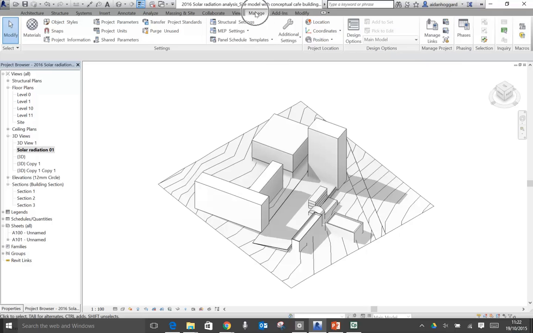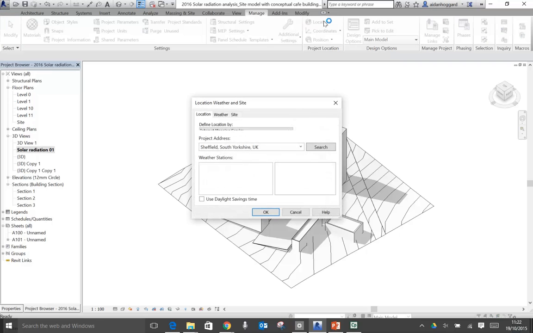One is, if you go to the Manage tab at the top here, Location, you can, I think we've covered this before, use the Internet Mapping Service, or you can just search for an address in here, and that brings up the list of the closest weather stations. Probably expand this window a bit.